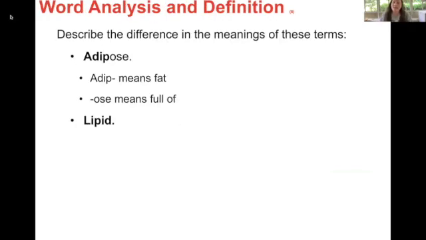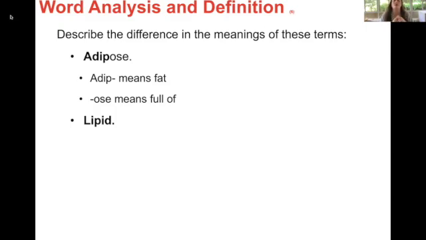Now this one I added a little more because I do talk about adipose tissue. I believe I do that in Bio 124, and it's always when I'm talking about penguins. But it's because adip means fat and os means full of. And so adipose tissue is tissue that is full of fat. That's actually what the penguin has on their big belly. That's adipose tissue. And that's how they can flop down and slide down all the ice on their stomach and not freeze their organs. So I thought that was cool.